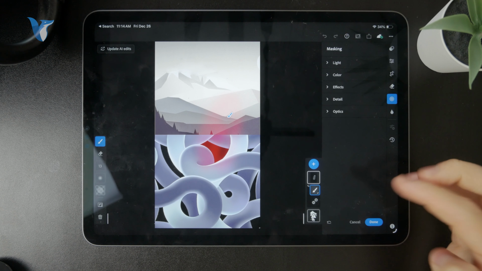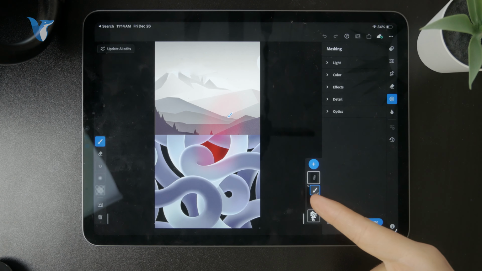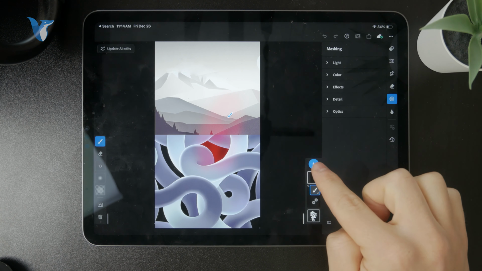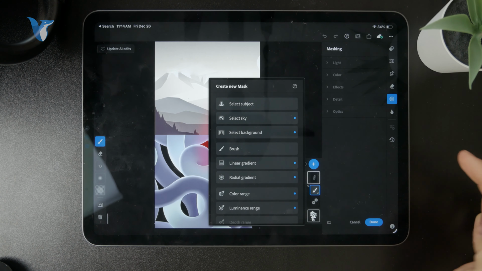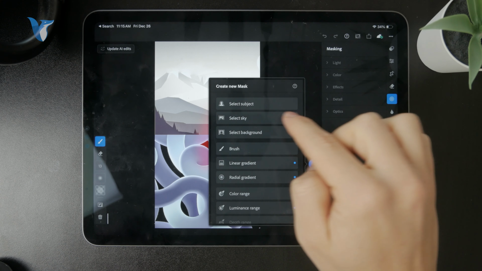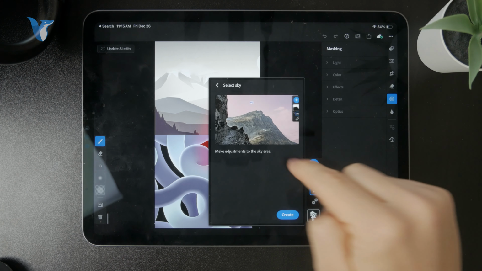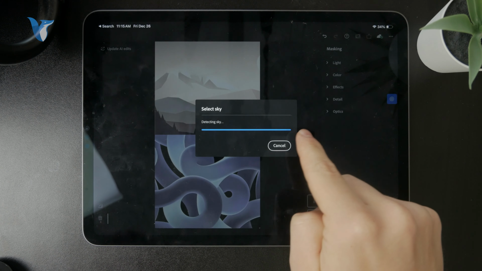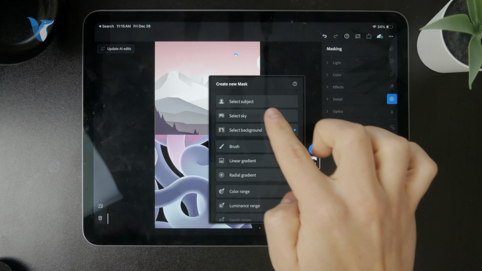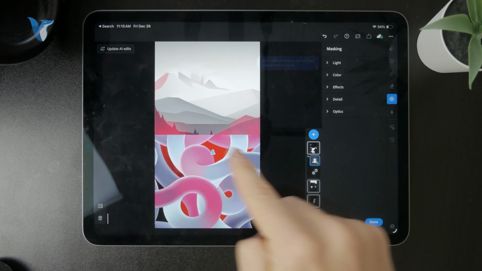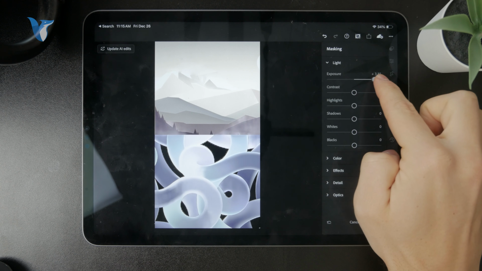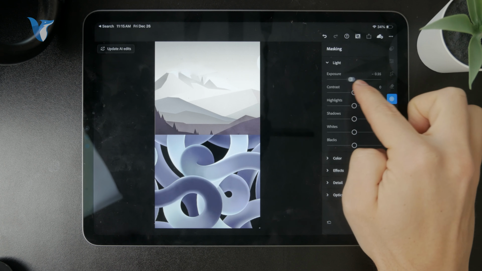This is the part of Lightroom which lets you specifically choose areas of the image that you want to work with, right? So I can, for example, tap on the plus, and I can select just the background automatically, or select the subject, or create a mask like that. It depends on how you want to do this. For example, you can select the subject like this. It will automatically create the mask, and then you will only be making changes to that thing. So it kind of works, if you ask me.